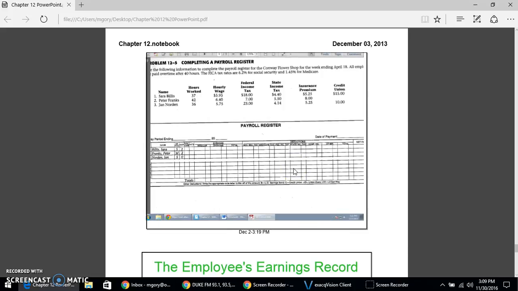If we take a look at a demo problem here, this is a problem that we are going to be completing in class. This is the filling out of a payroll register. If you notice here at the top, we are given the information for our payroll pay period, for our employees' hours worked, hourly wage, and taxes and deductions. We are going to take that information and plug it into the payroll register. However, if you feel confident and want to give that a try, the demo problems have been attached so that you can try on your own, and then we can compare the results when we do the problem in class.